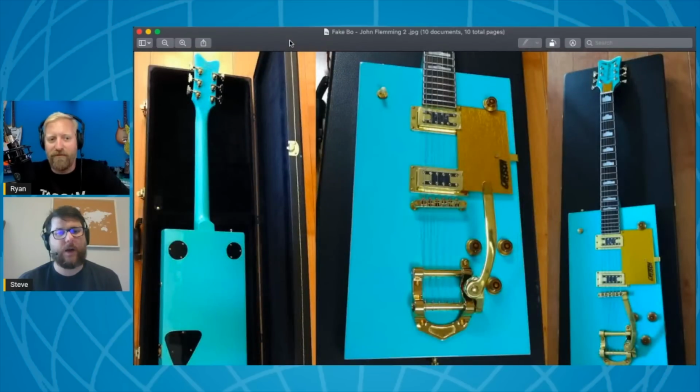So is this just like an Alibaba version of a Bo Diddley? Probably. Or maybe it's a home built sort of attempt. I mean, it's hard to tell. The print on the pickguard makes me think that it could be. Well, the headstock's got the Gretsch logo on it too. That's true, but people do that at home as well. This could be a wood shop class project, like a college based build your own guitar project that this person did, or it could definitely be an Alibaba sort of situation. Or it could be someone legitimately just knows how to build guitars at home, and this was a project.